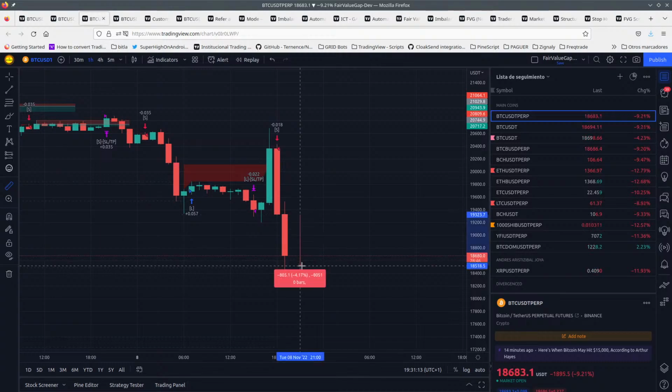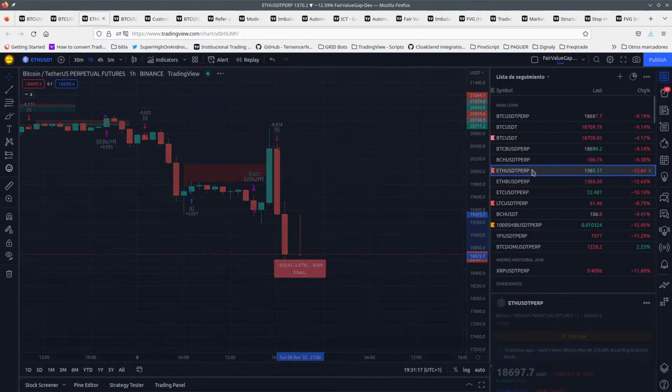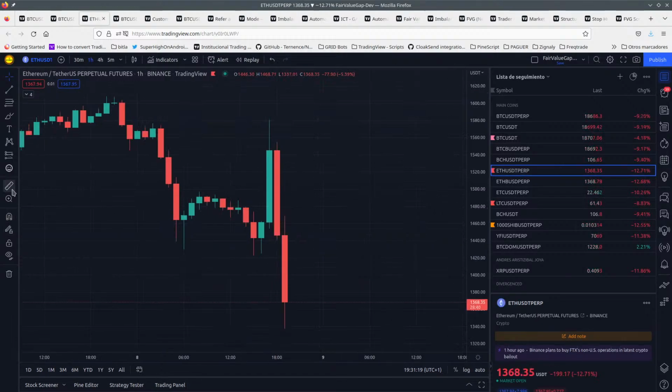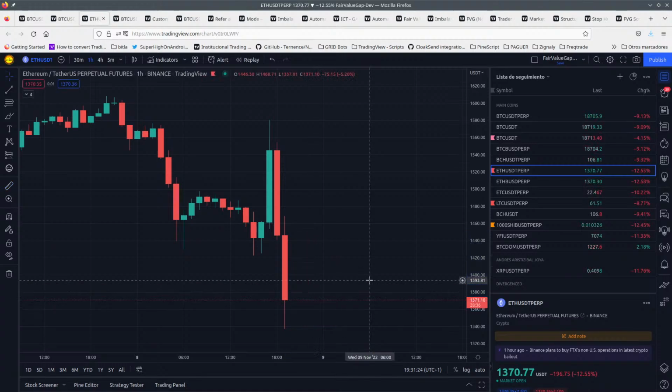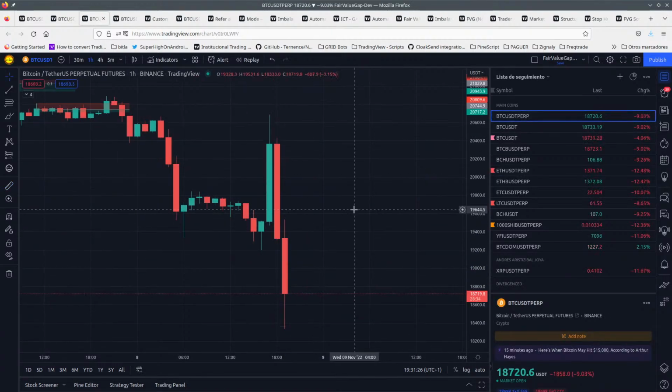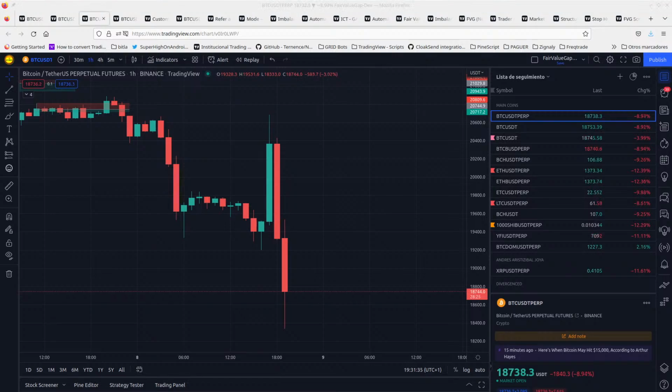How much is this? Ethereum is 6%. Oh my god, this is quite nice. I mean, quite big. Okay, anyway, we don't care about the current price.